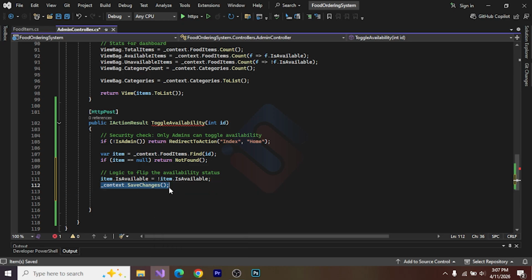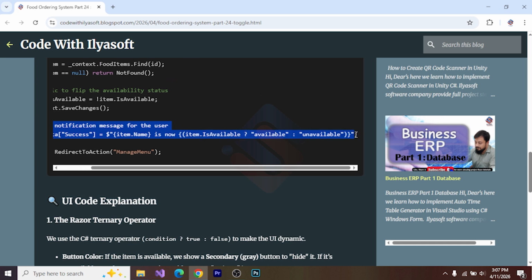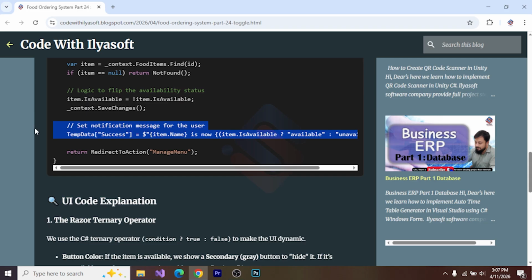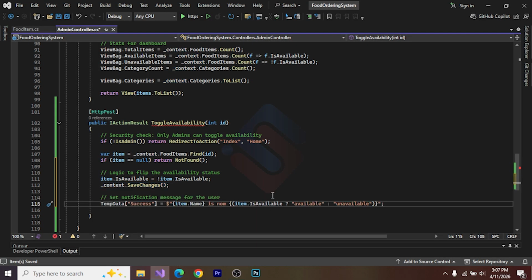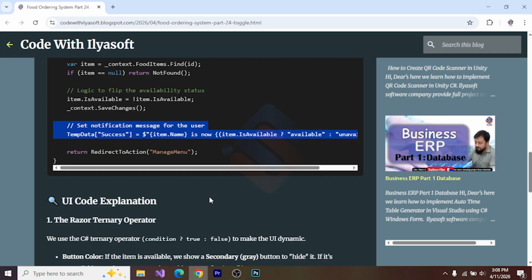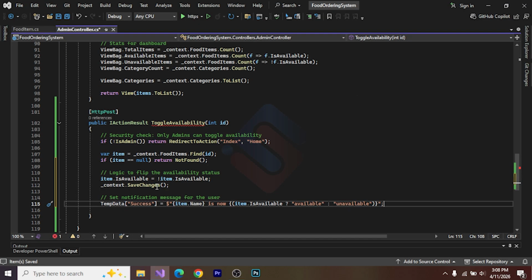And this is the save changes in the database. And the next is the success message for changing the status of the item, and this is the redirect to action to manage the menu.